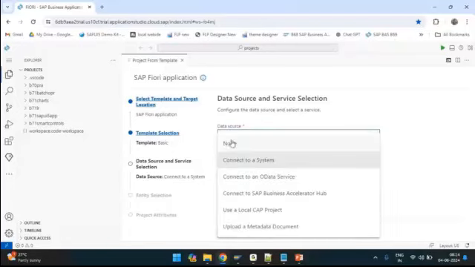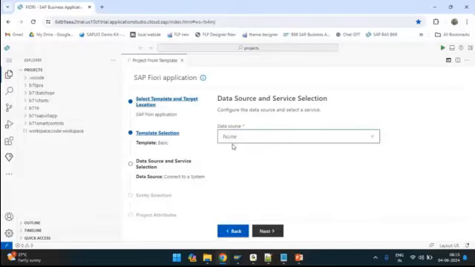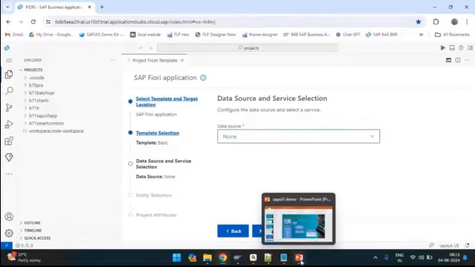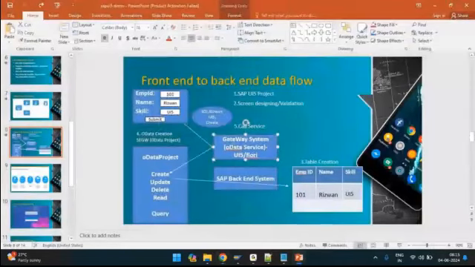So you need to select the data source, which is nothing but your source of data, that is your OData service, as none. Okay, and later on, once your OData service is ready, at that time you can add that OData service to this particular SAP UI5 project. How to add it, you will understand in future.